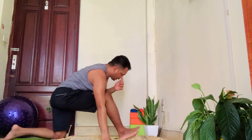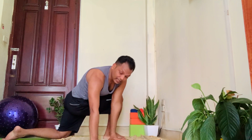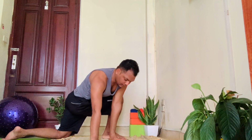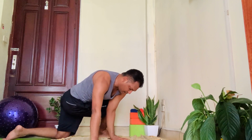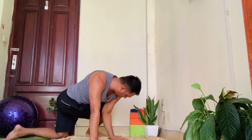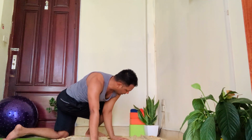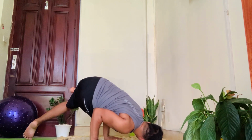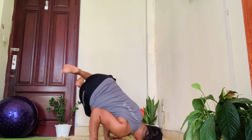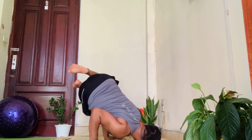Now here we will go for one more challenging, powerful twisting posture. So both hands outside of the right foot here. Maintain the gap between both hands, shoulder width apart. Make sure when you're leaning down towards the floor, at the same time you're lifting your hips, and make sure your right thigh is over the left elbow, like this. For a stronger version, stretch it up, otherwise we stay here and breathe.